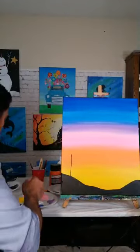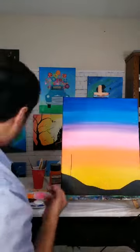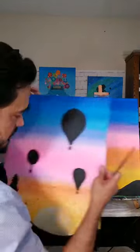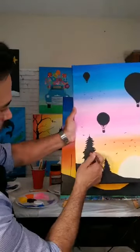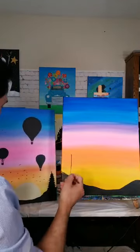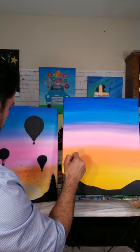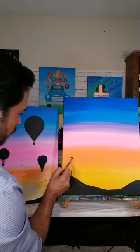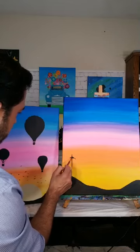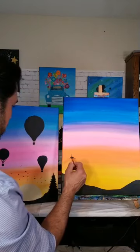So here we go. Whoops, hold on one second. Showtime on the trees. Here we go. So here I'm going to start at the top. Just kind of bring it over a little bit. Swing back over. Don't overthink it, guys. Your hand is going to be moving around a little bit like this. You're moving your hand around.